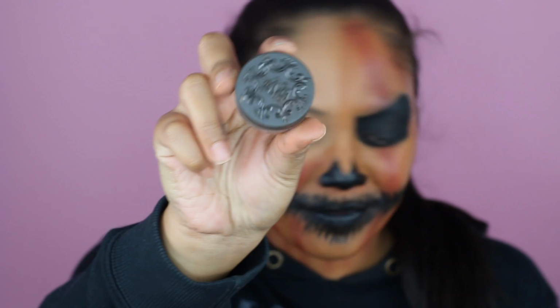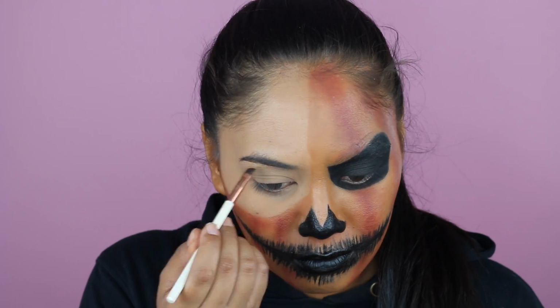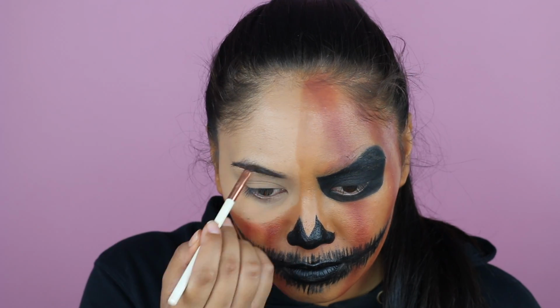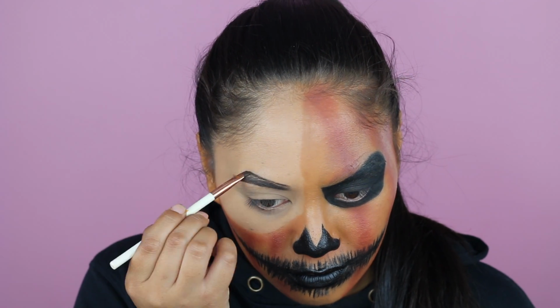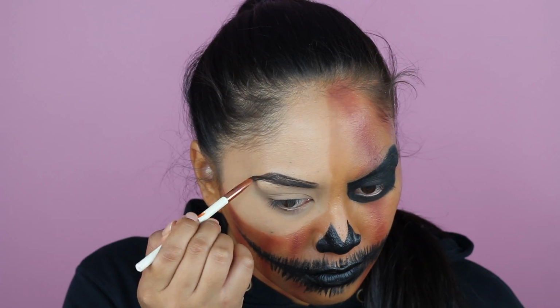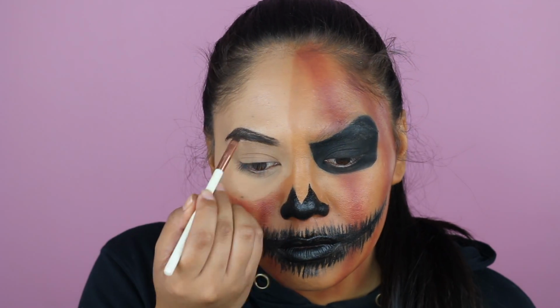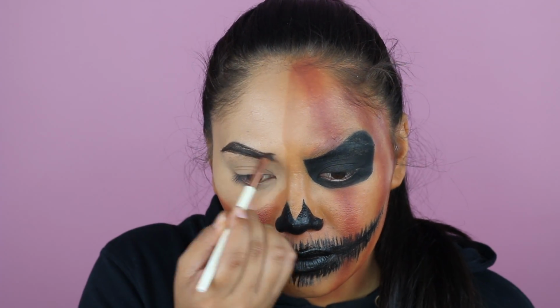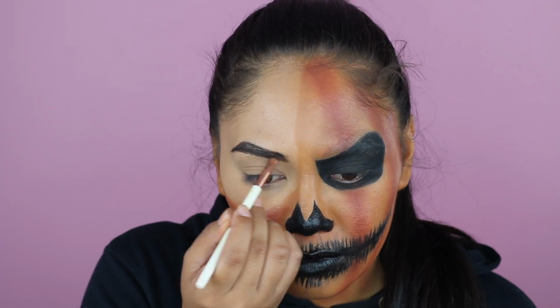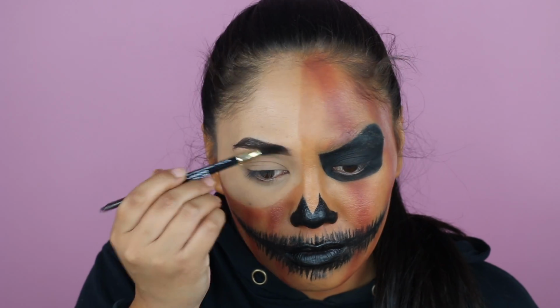Okay, so my audio did mess up a little bit, so I'm going to be doing voiceover from here. But here I'm using the Kat Von D Brow Pomade in the color Walnut, and I'm just using that to go over my eyebrows and create a nice little look. And when you're doing eyebrows, ladies, make sure that you always fade it out in the front, where it's closer to the end portion of your eyebrows, just so that it looks a little bit more realistic and not so blockish and square.